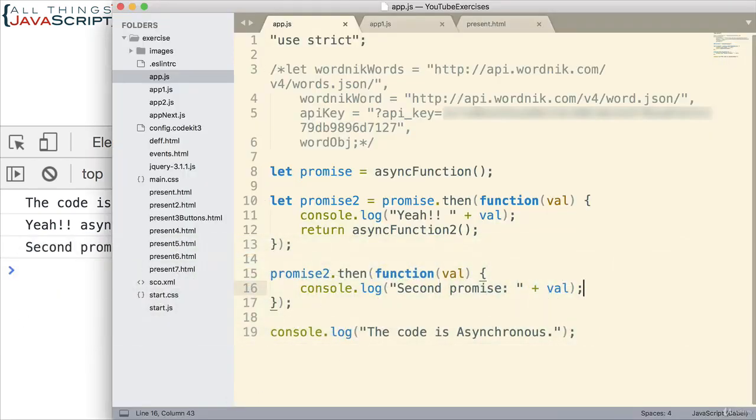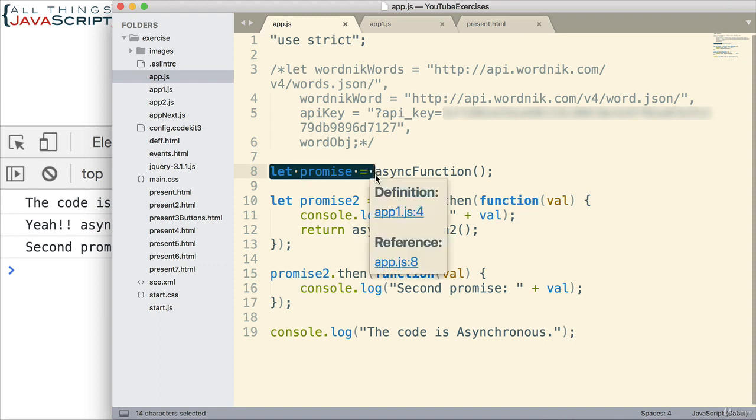Okay, so we have a couple of promises here, but we can clean this up. This can be done better. So let's clean it up. We're declaring a bunch of variables, and we really don't need to do that. Promises are structured so that we can chain them together. Chaining is used quite frequently with promises. That's the way to help them remain clean. Let's not assign stuff to a variable. Let's just chain everything together.